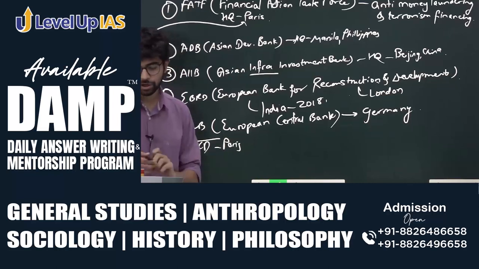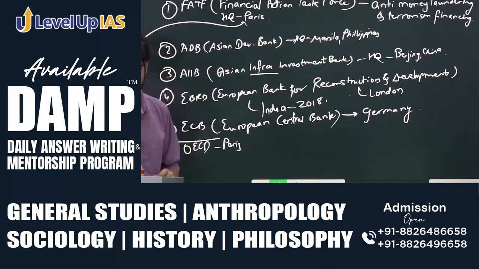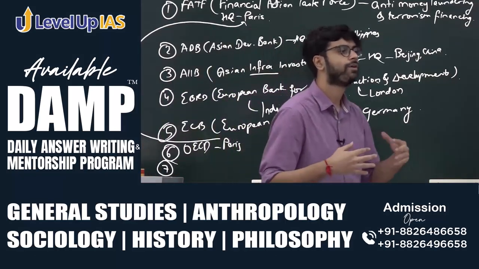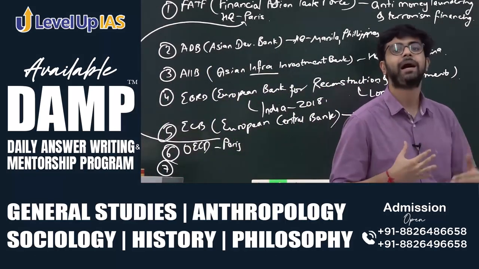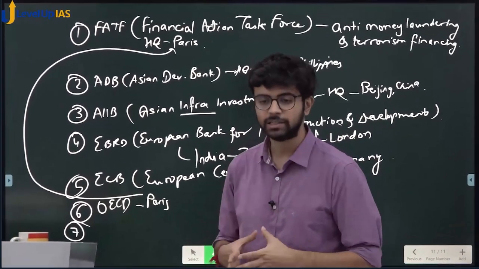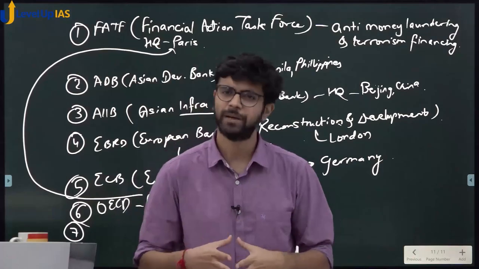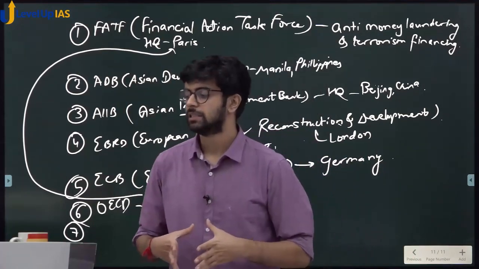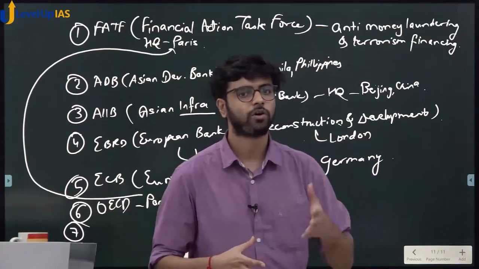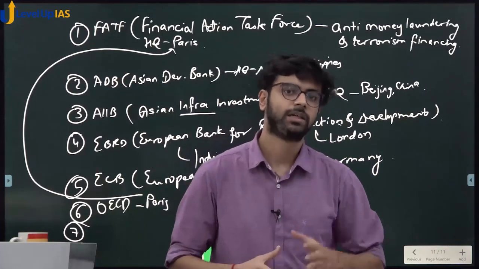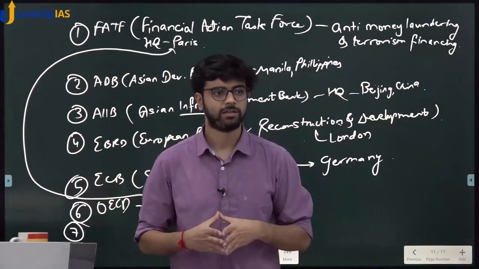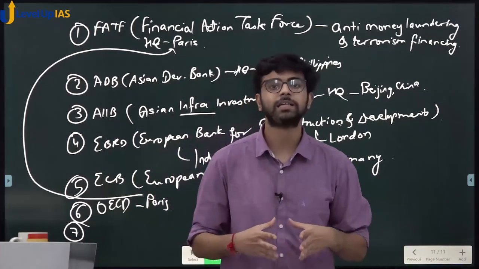There is an international organization, a grouping of like-minded countries in economic terms and IR, international relations terms. You will read about this in IR. So I am just mentioning it. There are five countries. Earlier there were four. Now there are five countries called Brazil, Russia, India, China, South Africa. BRICS. It is called as BRICS.